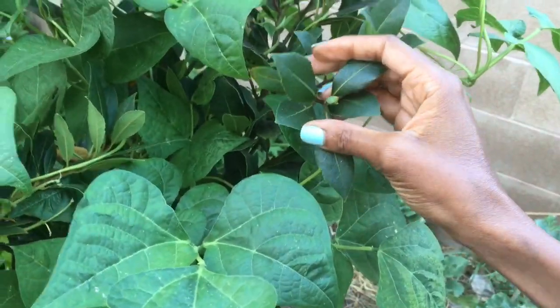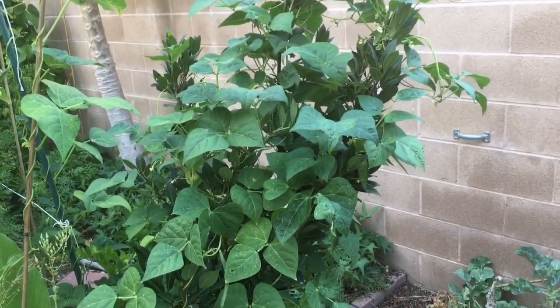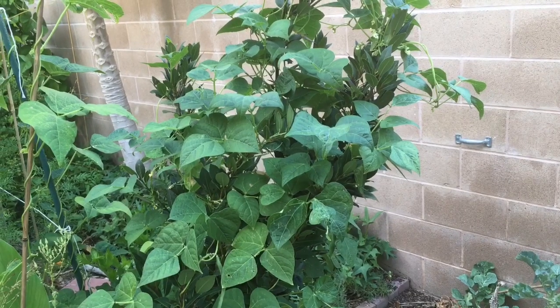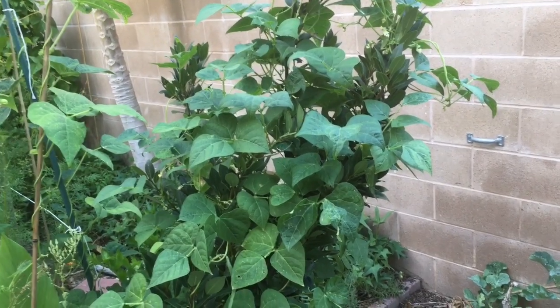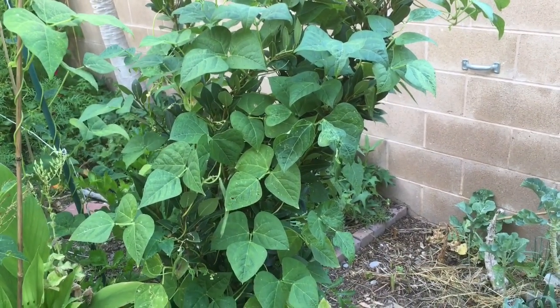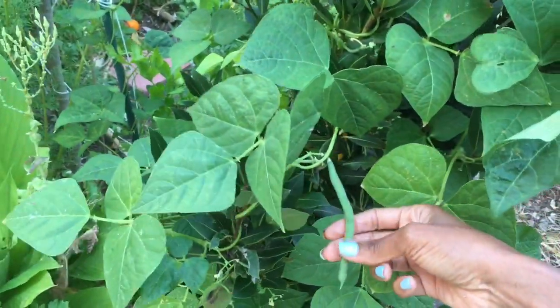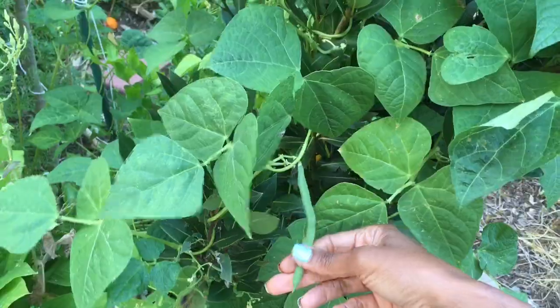And this is a sweet bay. So all that sweet bay you go to the grocery store and buy, I got all the leaves I need right out here. You can do this in any climate. You grow your sweet bay in a pot outside in the summer and the spring. Soon as it starts getting chilly, you just march that sweet bay into the house and use it as a house plant. It's a short day plant, so it can be in the house in long day areas.